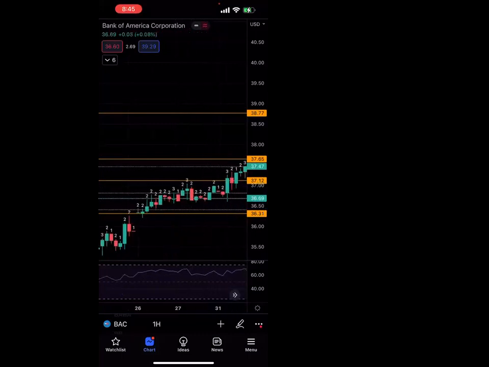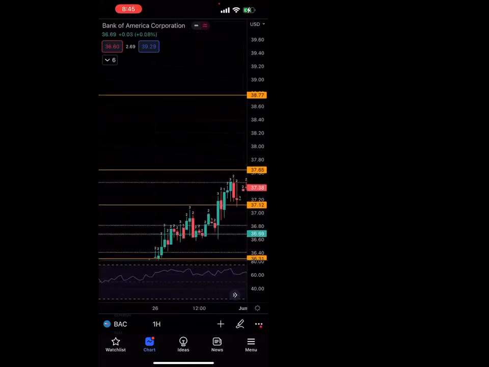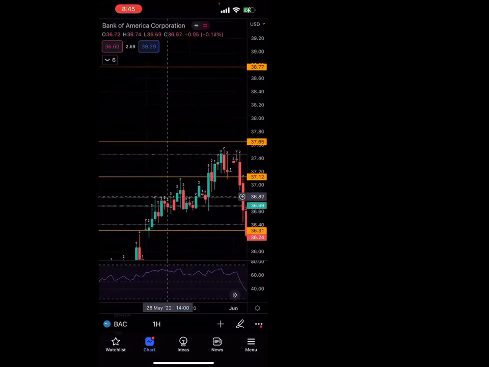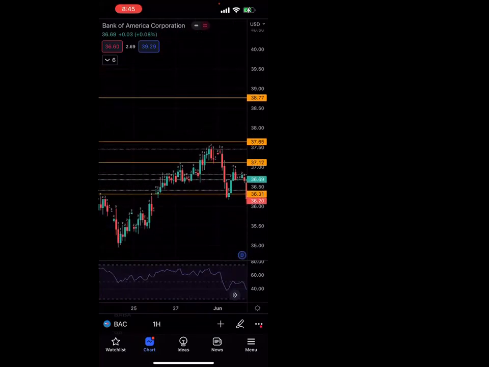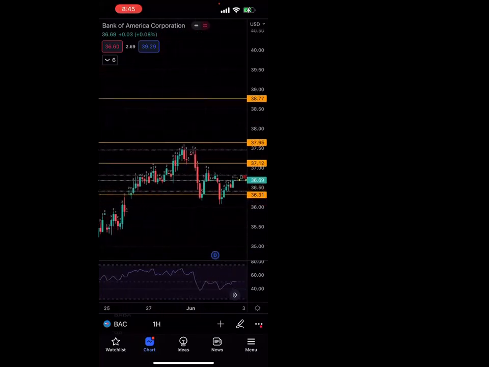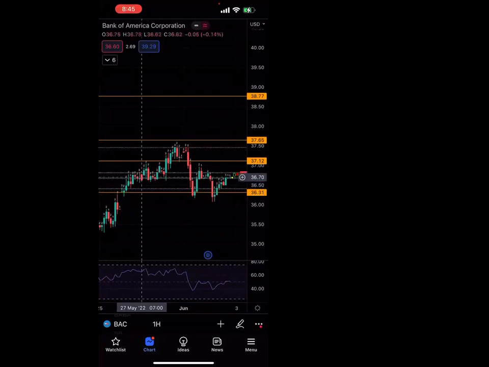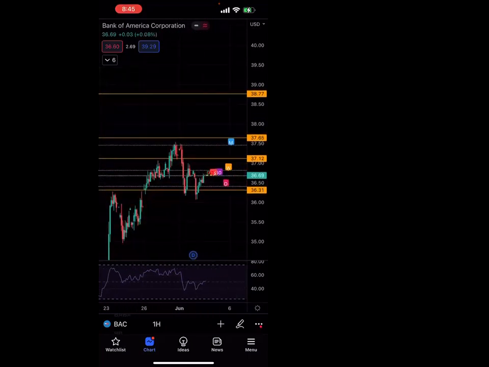I'm seeing a lot of bearish patterns right here, because this is like a head and shoulders, shoulder, head, shoulder, rejection, and kept going up, right? So it's also strong, you know what I'm saying? And even though I saw that head and shoulders right here, you can also see it right here, shoulder, head, shoulder, right? Came down to its neckline, broke the neckline, came down to a support, and now it's pushing back up. So that's what I look at.